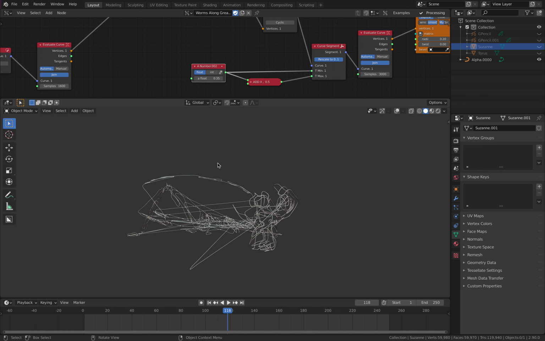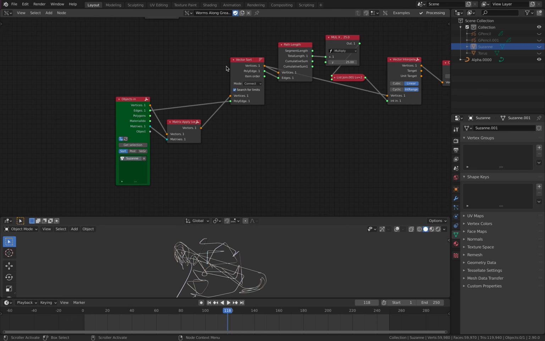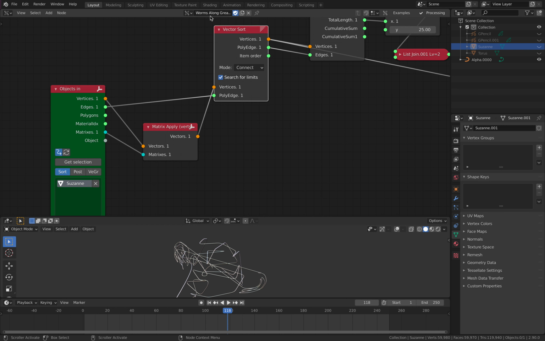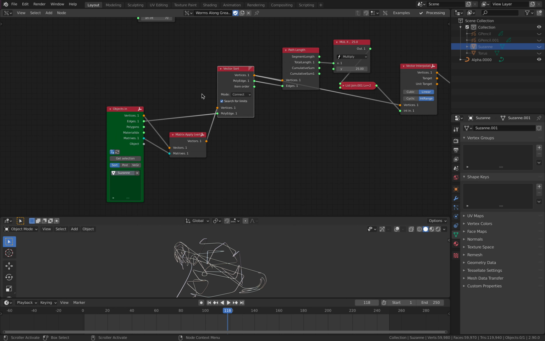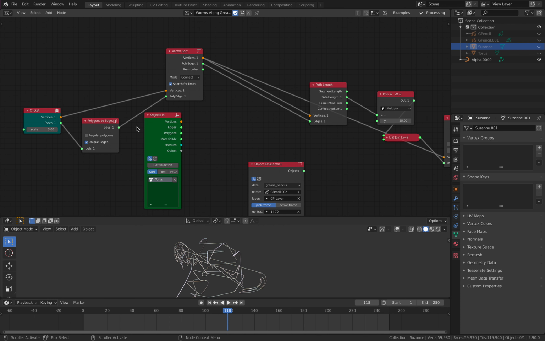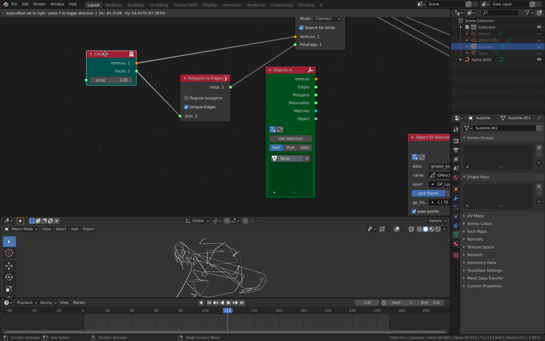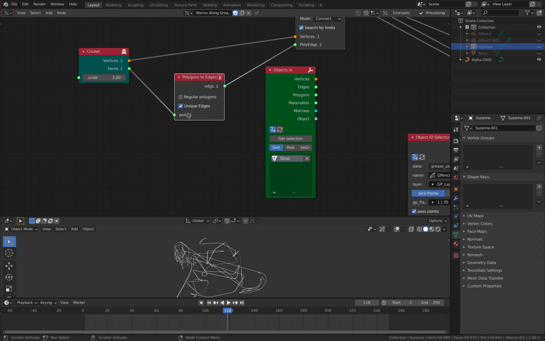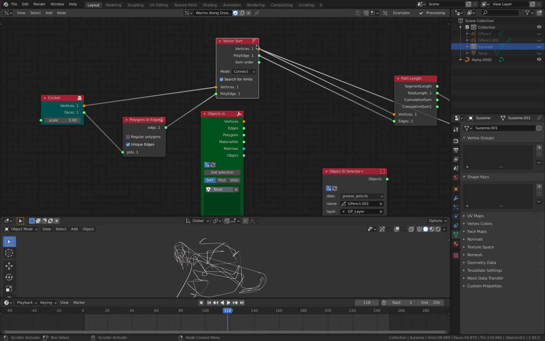And with geometry like this, if you are to make something like this, make sure you actually use vector sorting and sort it by connections and search for limits. After you do that, it should be okay. And also with the cricket versus faces, you need to have it separated into polygon and edges, and you sort it out.